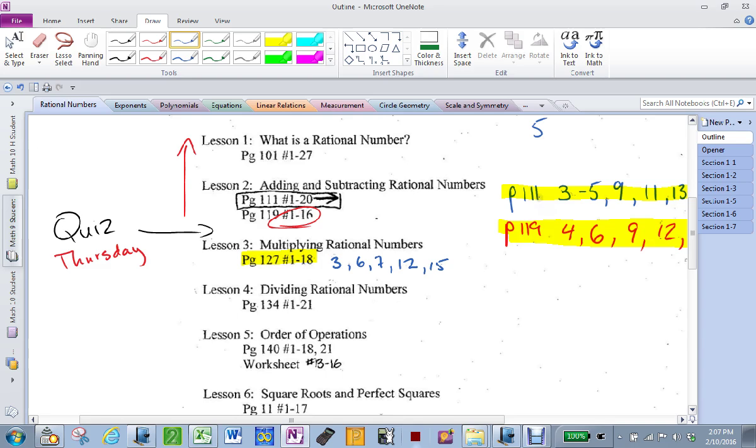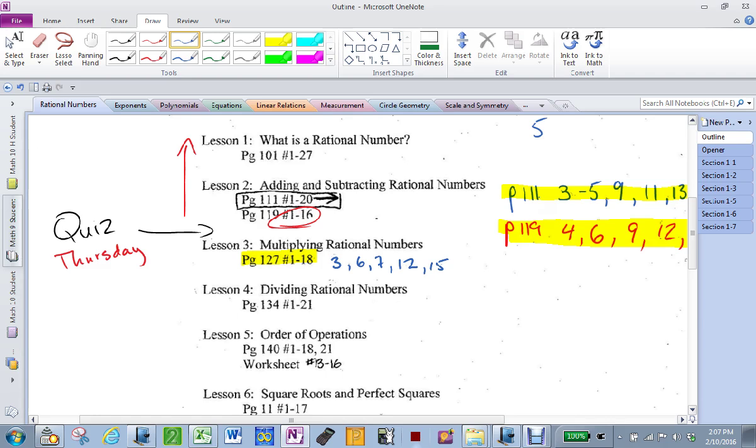Any problems with 111 and 119? No? Was everyone okay with it? I have problems, but I forget now, so it doesn't matter. Okay. Well, tomorrow I'll go over all 3 of them. How's that sound? All right. Because tomorrow we're writing a quiz anyway, right? That'll take part of the day. Thanks for reminding me. Everybody cool?